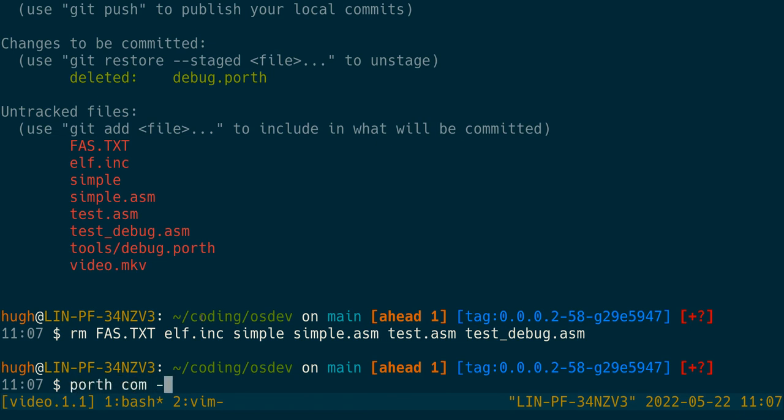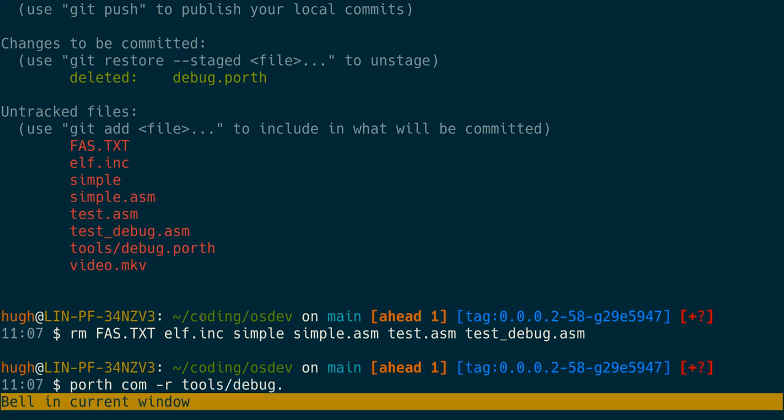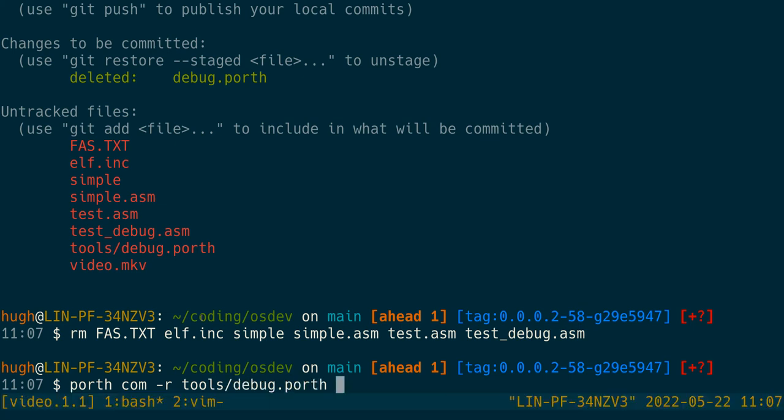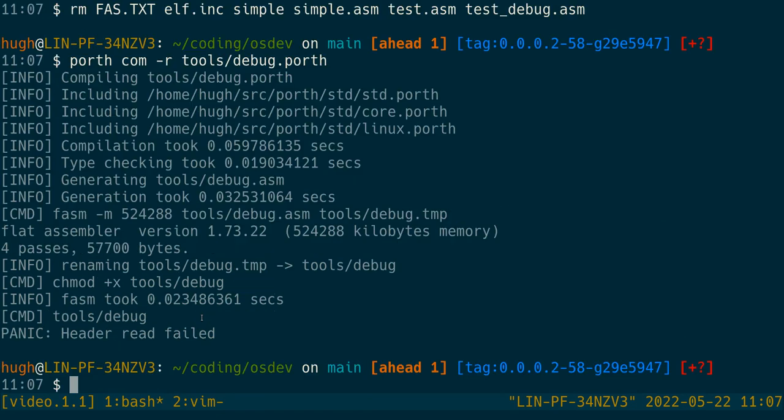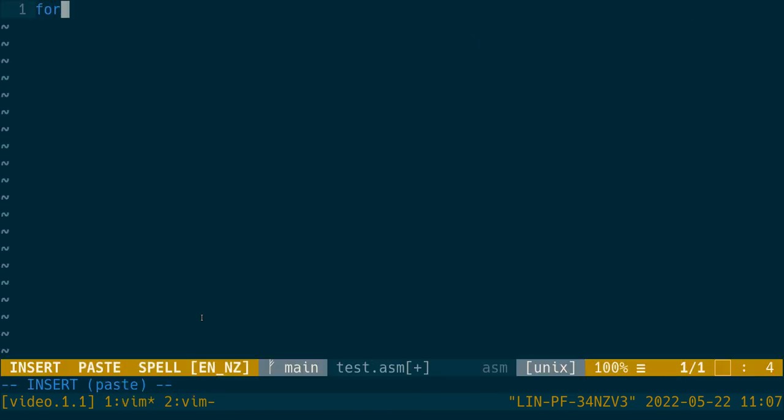porth.com tools debug.porth, and so here, let's just make another one. Format elf section, now we can just do like foo.